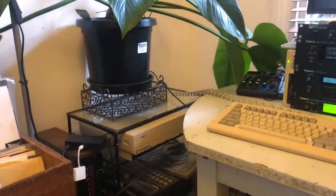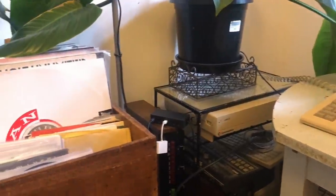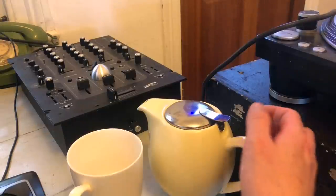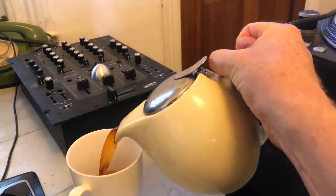We've got an Amiga 1000 computer here running Octamed. And we've got a crate full of breaks. And the first thing you're going to want to do is pour yourself a nice cup of tea.